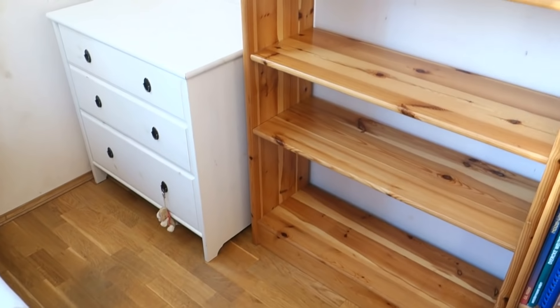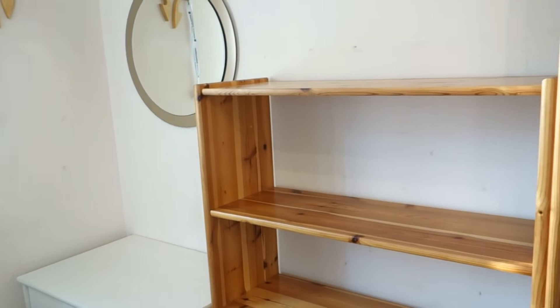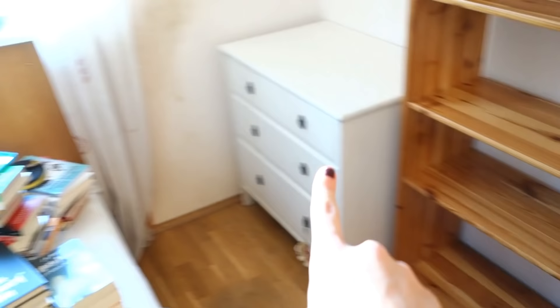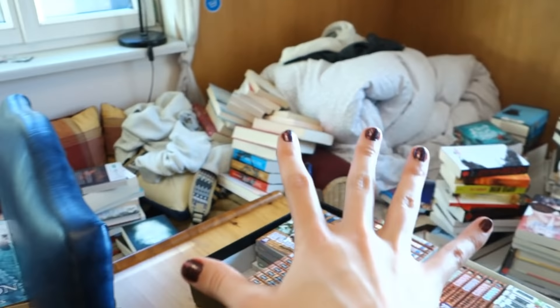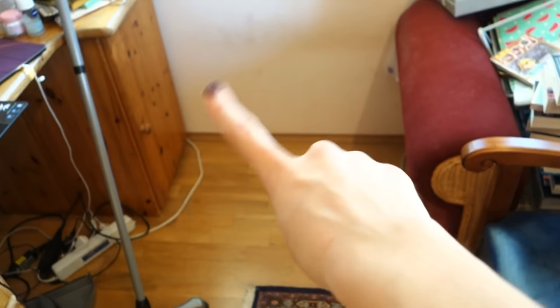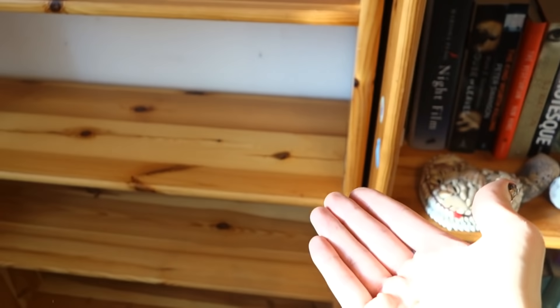So I took a little filming break because there was a lot of inane stuff happening that I didn't really feel like filming. But basically, we moved this — it was over here and it was blocking this door, and it was way too close, literally squeezed in. So we moved it into this corner because it fits perfectly. It's under a mirror — it's perfect. And this is my new shelf.